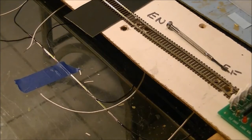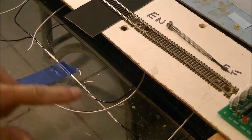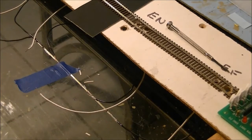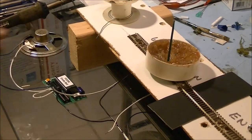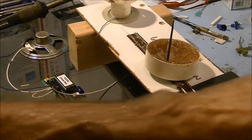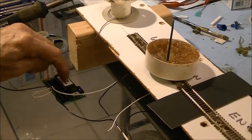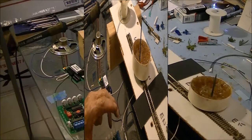Alright guys, the next step was I went ahead and added the ground wires from the sensor to my rail down here, as you can see. Also, the first module is hooked up, and that is the speaker module. The only thing I need to do now is run a wire from the main control board over to the bell control board. So stay tuned and we will be right back.